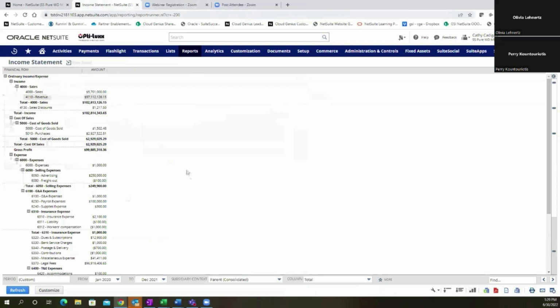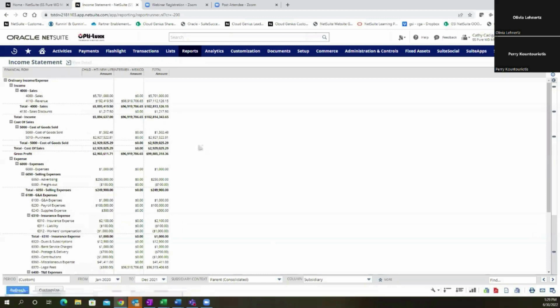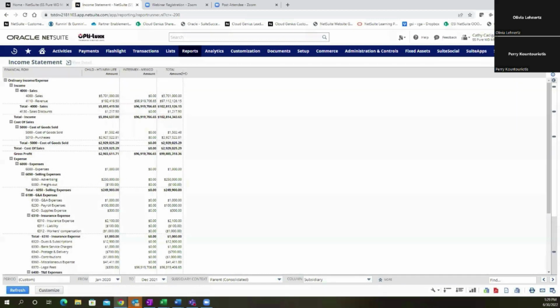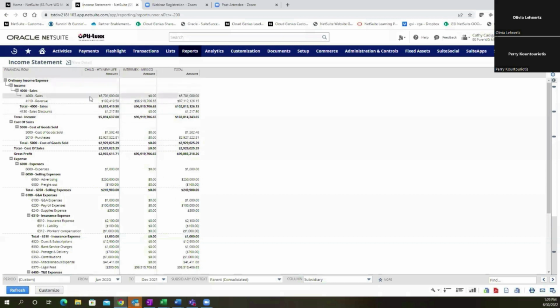Okay, couple things. I'm going to go ahead and run through this pretty quickly. This is a total consolidation. If I want to see things by, let's say, subsidiary, I'm going to click on subsidiary, refresh this. I'm going to do this very quickly. And you'll notice that I have transactions in 2 different subsidiaries. So here's my one subsidiary that I use, the main one, and here's the Intermex Mexico subsidiary, and then here's the consolidation. So I can see all my subsidiaries across the top.